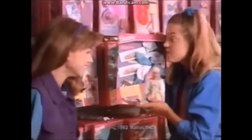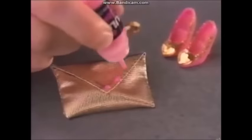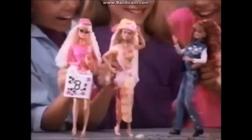Have you seen the new Barbie clothes? They're really fun! More fun for you, so much to do. Tie and dye her clothes and you'll get a real hip look. We can design Barbie's clothes. More fun for you, so much to do. Paint and decorate from her head down to her toe. I can do it myself. More fun for you, so much to do. You can fade her jeans and sparkle sure look great.